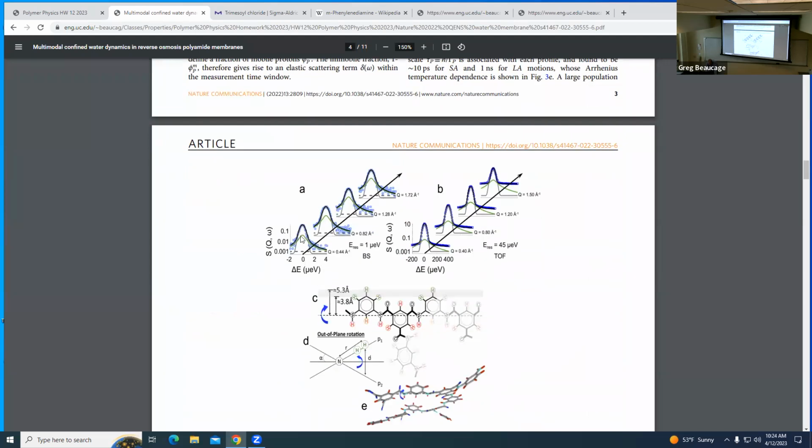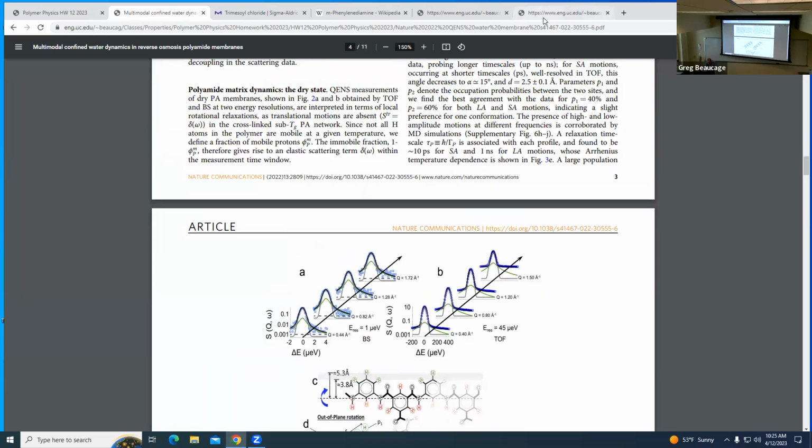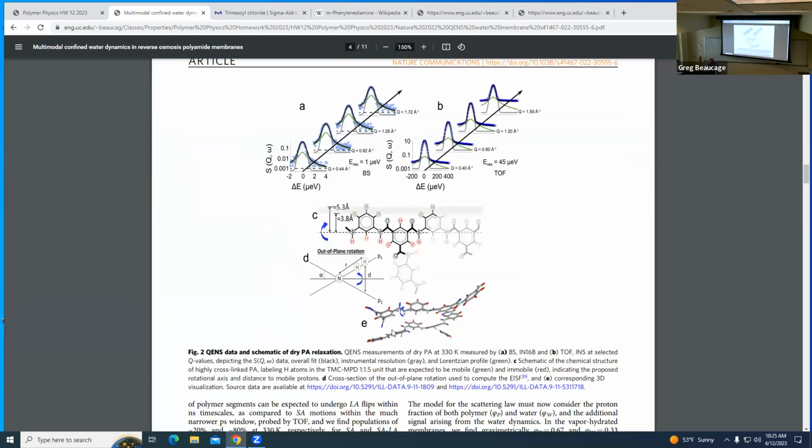So basically those two curves have two different components, the fast and the slow. So in other words, there's two kind of bell-shaped curves within the green, and you're fitting it with the two bell-shaped curves. So the time of flight is dominated by the low amplitude, I guess, and the backscatter is dominated by the high amplitude, but they both have both, and so you fit them with the two of these Lorentzian functions. That's kind of the one group talked about that and asked some questions about that too.